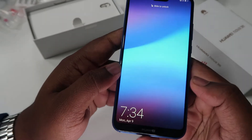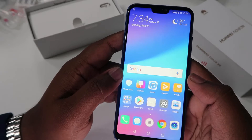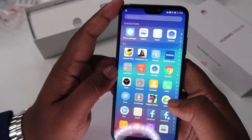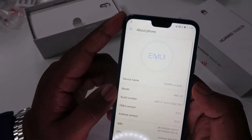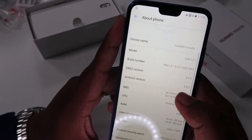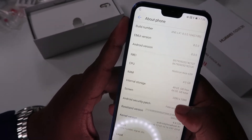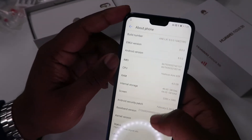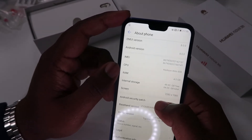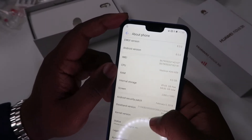This mobile really looks beautiful. This one comes with Android Oreo 8.0, which is the latest operating system for Android, and it comes with 4 GB RAM. The Android version 8.0 comes with 4 GB RAM and 64 GB internal memory. This can also be extended to 256 or 512 GB. The screen resolution is about 2280 by 1080, so that's full HD — quite interesting.